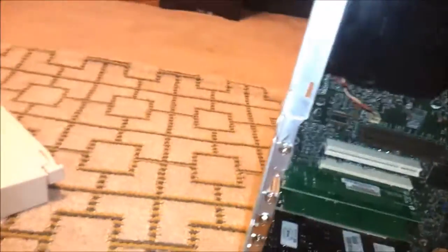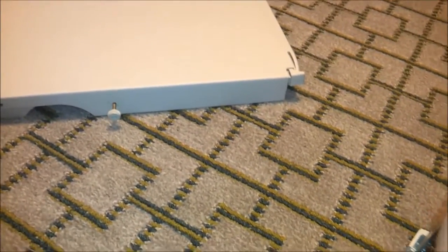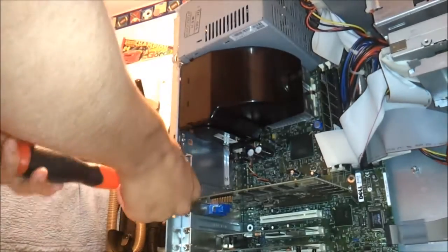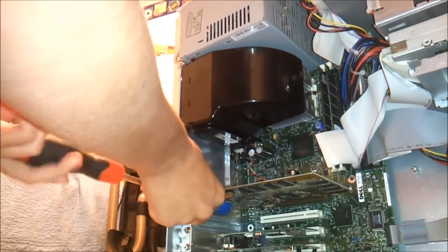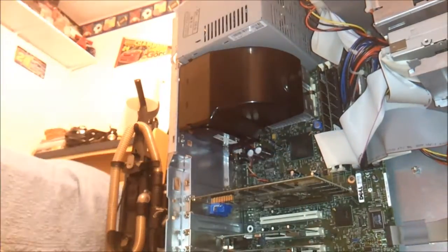Some one-handed screwdriver work here, guys. Now, the MX420 certainly has higher performance than any of these cards here, but the one in there is actually an MX440. It's like putting a Titan in a Pentium 4 — it's not exactly like that, but still, it just doesn't feel exactly right, because it's just an age difference that shouldn't really be there, in my opinion. But who knows, someday I might install that again whenever I want to start playing some other games on here. All I really play on here now is Quake 3, just for the nostalgia factor.